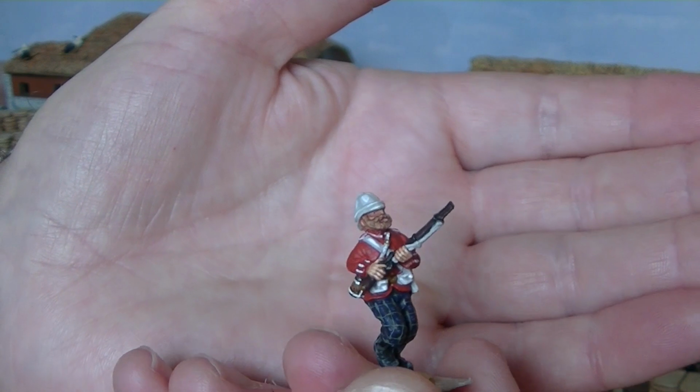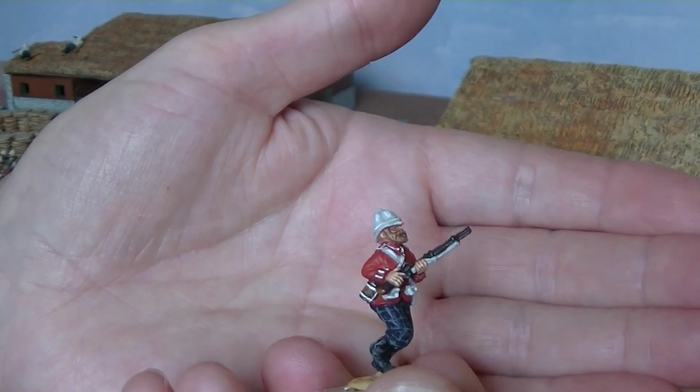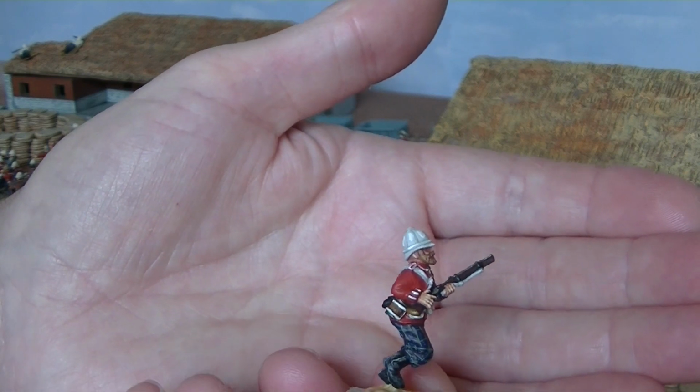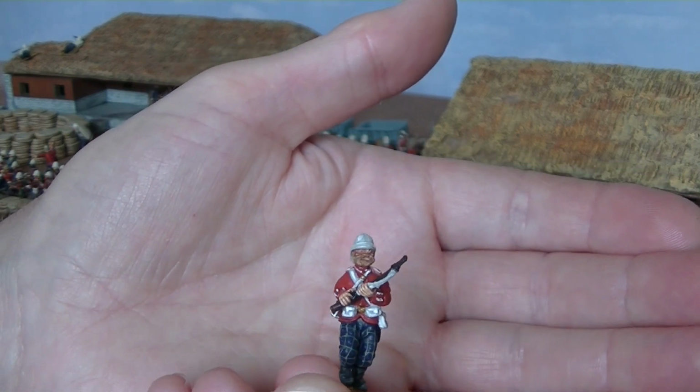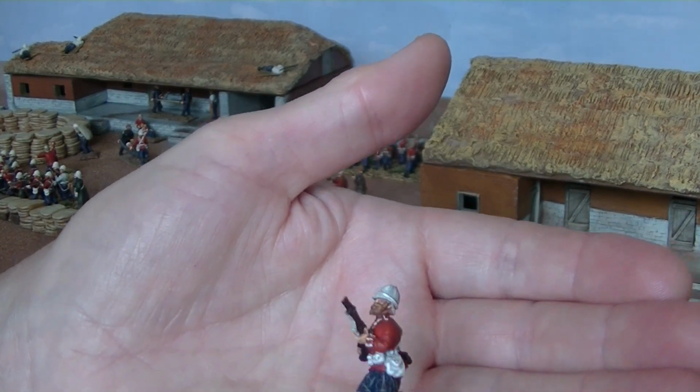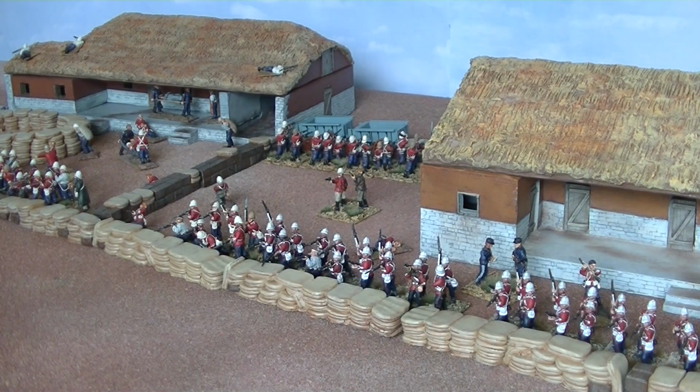So now I've got to make up a unit of these guys, so I had to buy up a lot more of these in order to paint up a Highland unit for other battles, not for Rorke's Drift. But anyway, on with what I wanted to say about wargaming Rorke's Drift.